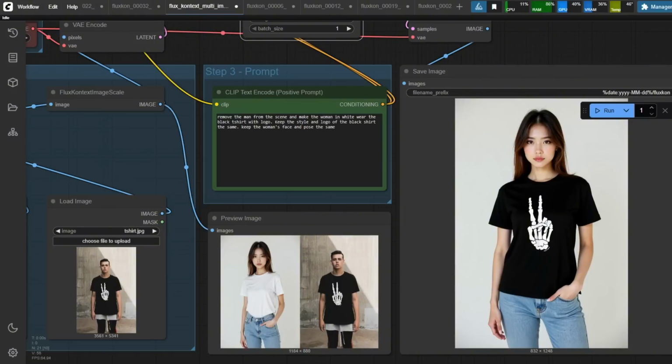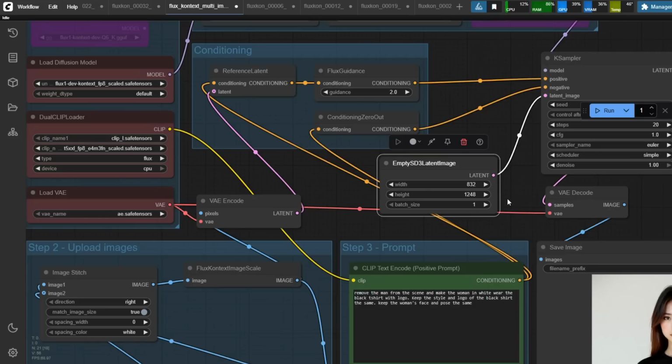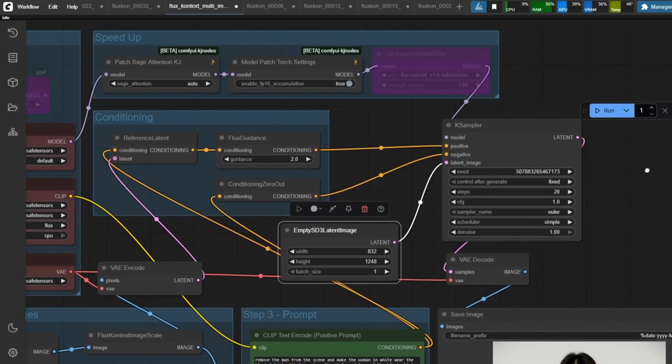So this is one of the most important steps. The resolution here is also quite important. There's a listing of accepted sizes that Kontext uses or prefers. 832 by 1248 is the one I use for portrait, and that's the one you get if you fed a portrait into the Flux Kontext Image Scale, and it seems to be the one that it defaults to if it's just doing the resize on its own. 1024 by 1024 for a square also works well, and then the opposite, 1248 by 832 if you want a wide landscape. So with that, all of that's fed into the KSampler, just like before.